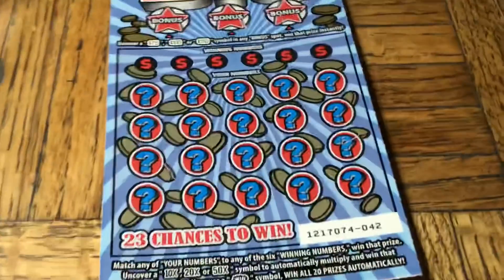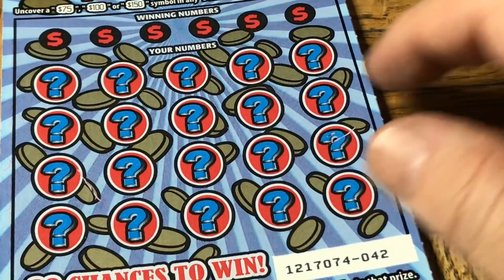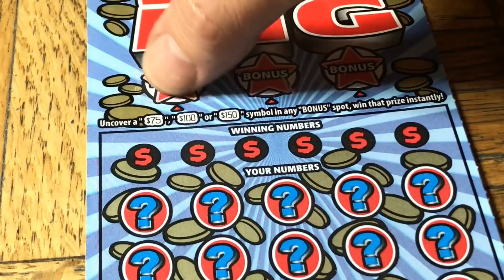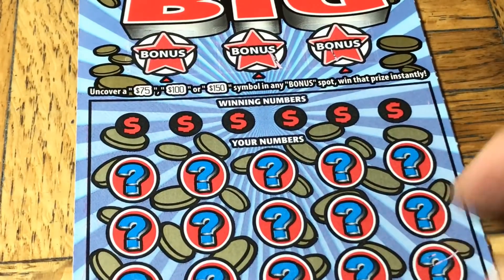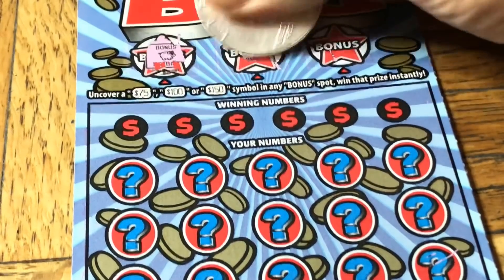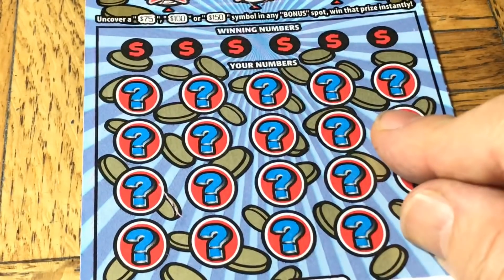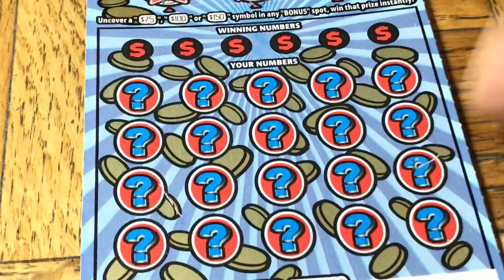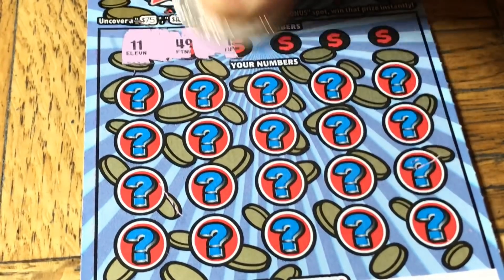Ticket zero four two. Third hand, adjust the tripod. Moochie's nearby jingling away, her car bell is tickling as she is frisky right now. Ticket time - 75, 100, 150 under the star circle bonus. We've found one of these before so you know it exists. Numbers are what we want to see - looking for a match with a chance of a 10, 20, or 50X multiplier and then there is a mythical win all.